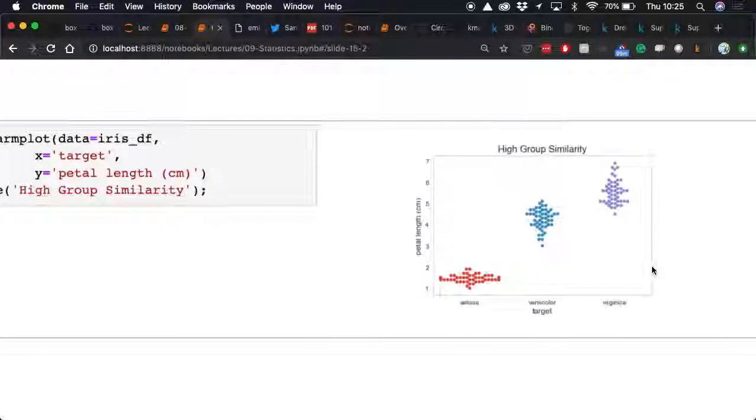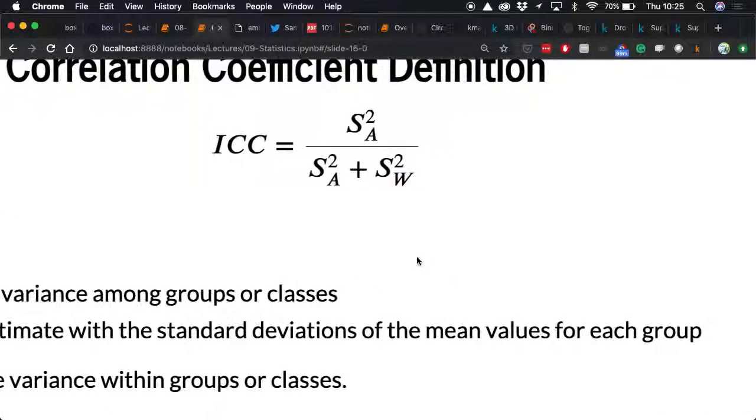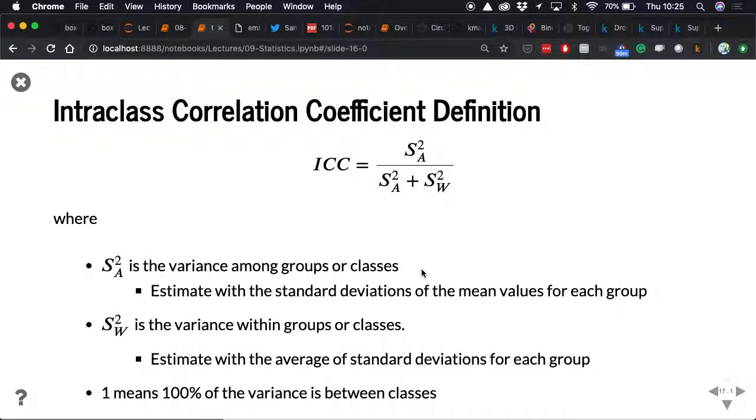Similarly, we have groups with high similarity, where you look at petal length, and you see that there's some overlap here, but these two groups are quite distinct. The metric we have for doing this is called the interclass correlation coefficient. Basically it's the variance among the groups or classes, estimated with the standard deviation of the mean values for each group.